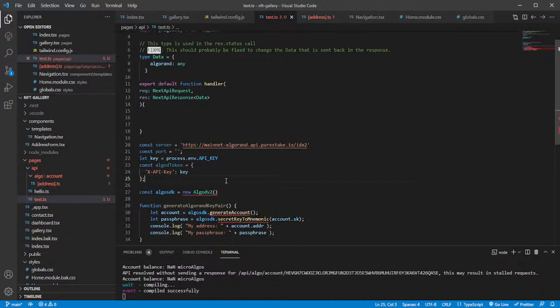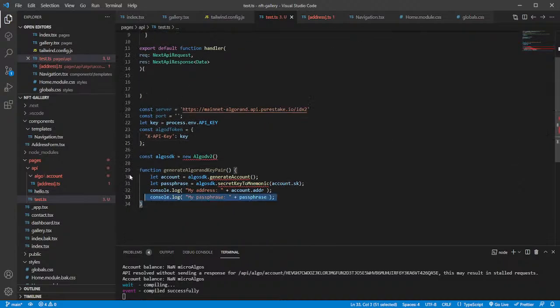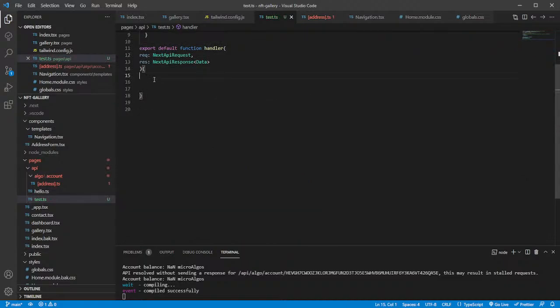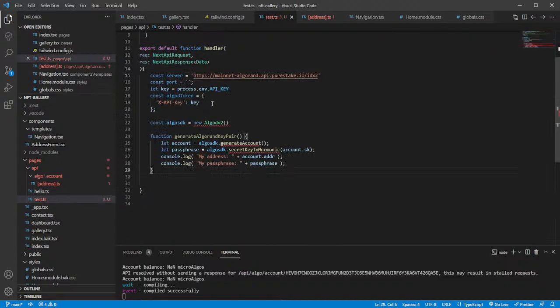And that way it's just stored on the server outside of the default handler. Let's see. Actually, you know what? Let's put it all in there. My bad. Let's just do it all inside of here. So now we've got this Algo SDK, new Algod token. So this is all what you need to know how to connect to Algo.